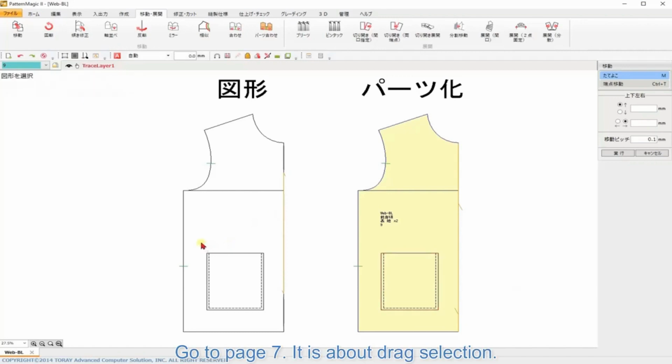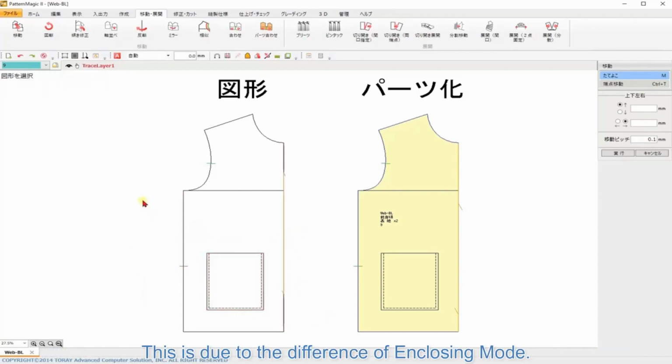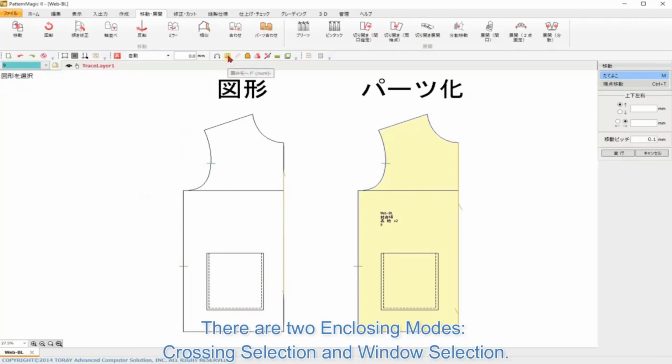Go to page 7. It is about drag selection. When you drag around an object, sometimes unwanted lines are selected. This is due to the difference of enclosing mode. There are two enclosing modes: crossing selection and window selection.